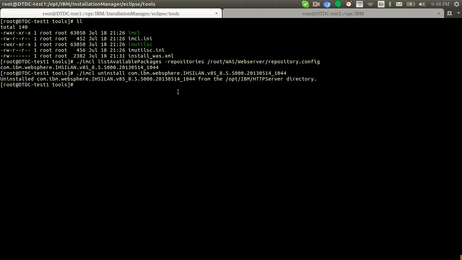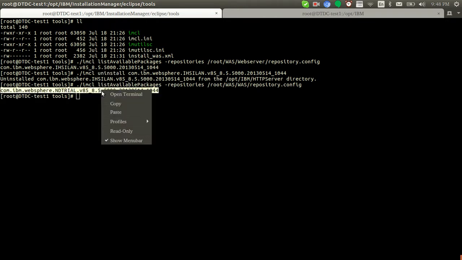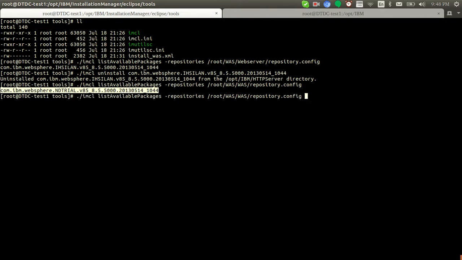Again, similarly, just locate the repository of WAS. This is the repository of the WAS. For the next uninstallation part, we will get this ID, then execute the same uninstall. This is the ID of WebSphere. Remove this, uninstall.